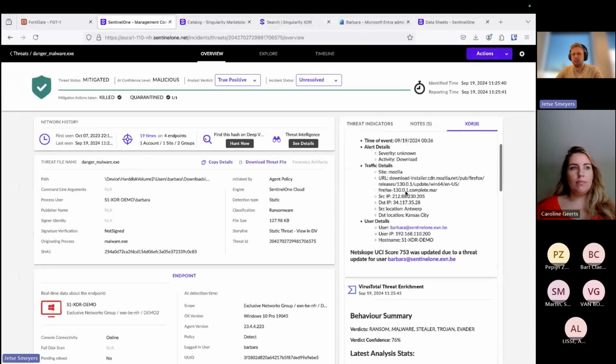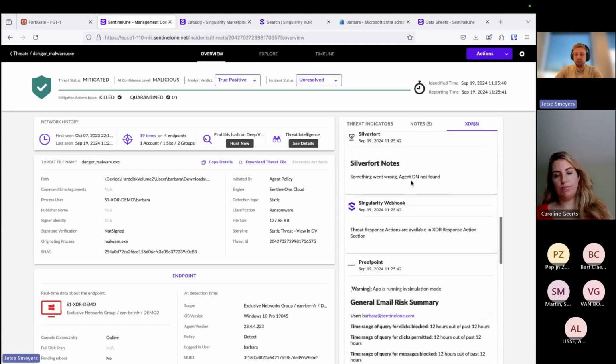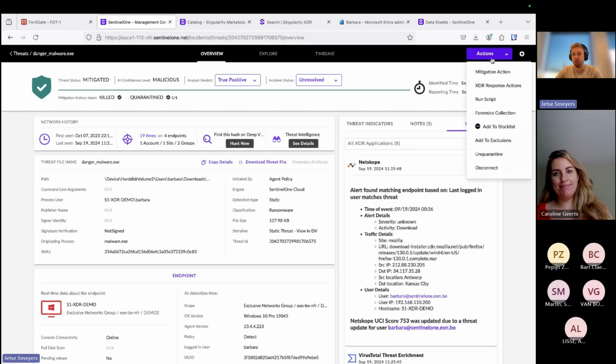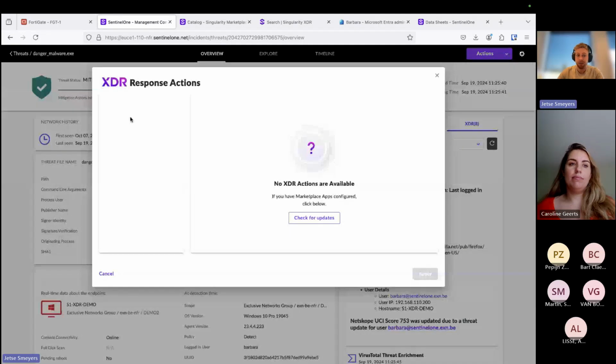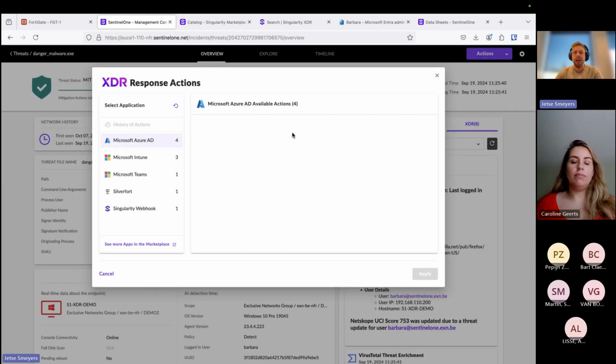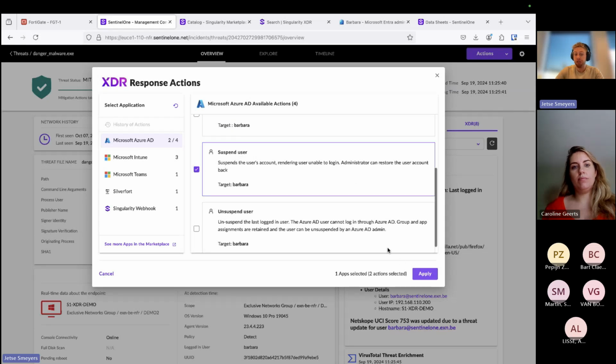But because we know that this user is prone to click on, for example, phishing links based on the information we got from Proofpoint, maybe it could also be worthwhile to just suspend her account, because maybe she entered her credentials, and that's what you can do with the XDR response actions. So we've integrated in the demo with Microsoft Azure AD, and within Microsoft, I can tell Microsoft, well, clear this user session or maybe suspend this user because I don't trust it anymore.